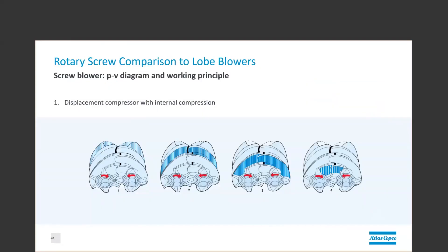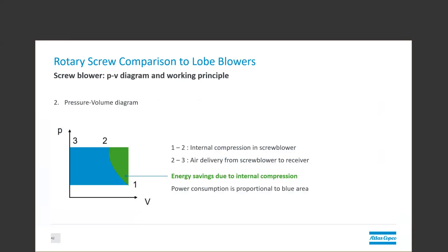Here we see the working principle of the rotary screw. Air is drawn into the element from the top at one end of the helical rotor, and then is squeezed as we reduce the volume inside the compression chamber along the rotor to the opposite side of the casing. By squeezing that air inside the compression chamber, we cut a section of area out from under the curve. That's shown in the green triangle here on the slide. That green triangle is your energy savings. At 7 or 8 PSI, this is nominally 30% efficient. But as we'll see soon, the more pressure increases, the more the rotary screw starts to shine when it comes to efficiency. The more you squeeze, the more you can save.